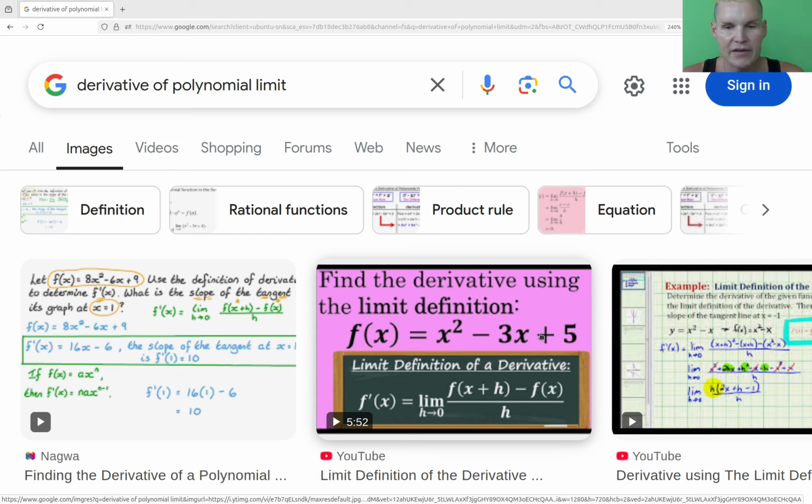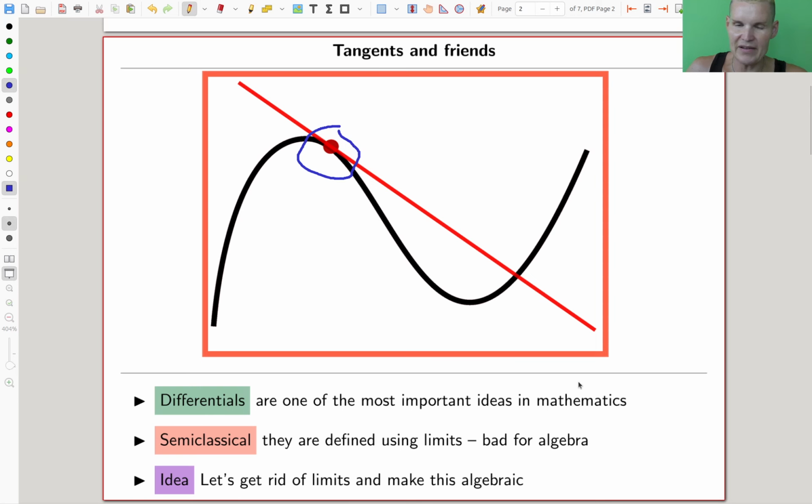So you will eventually do it, but it's somewhat completely useless. You can just learn certain rules for how to differentiate polynomials. And for us, we are algebraists, so for us the universe is polynomials anyway, and the exponential function is way too complicated for an algebraist. So if the universe is polynomials anyway, we essentially don't need the limit definition. We can just go by rules, right? So the limit definition is somewhat useless for us. And this is the idea, because as an algebraist, limits are a little bit strange. I don't really know what that is. Yeah, sure, you can somewhat make that work, but it's not really natural.